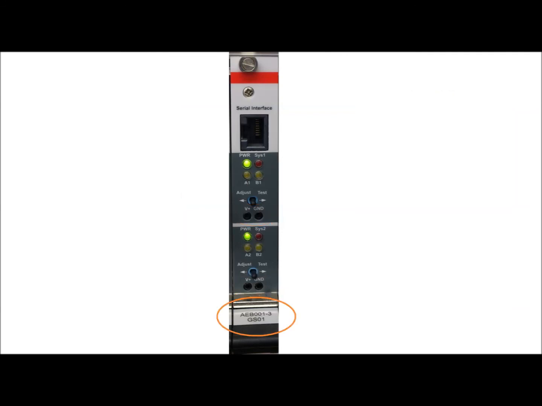The AEB's ID is located on the tab as shown. This can be used to check the correct type when using the SMT8 to change this under a like-for-like replacement.